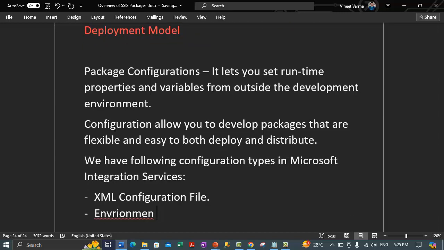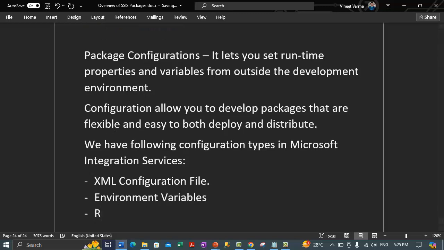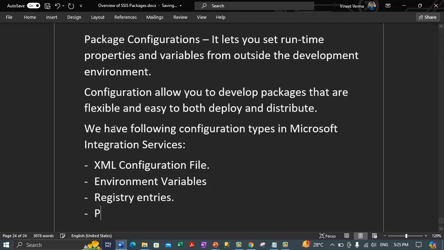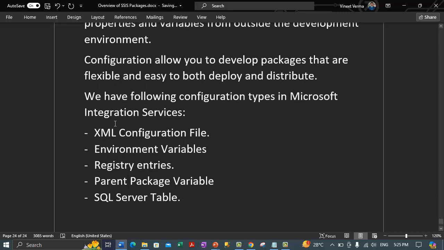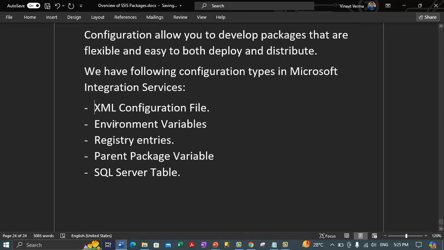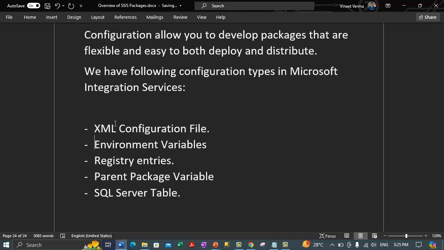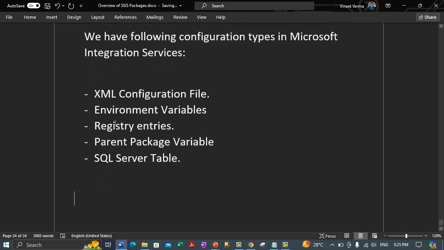We have environment variables that we can configure. We have registry entries. We have parent package variable. We have SQL Server table. Alright, so these are some of the configuration types available inside SQL Server Integration Services.